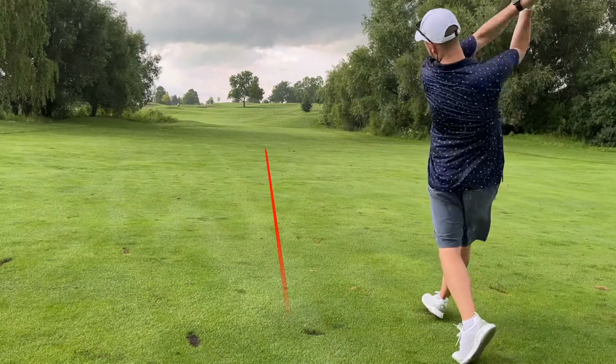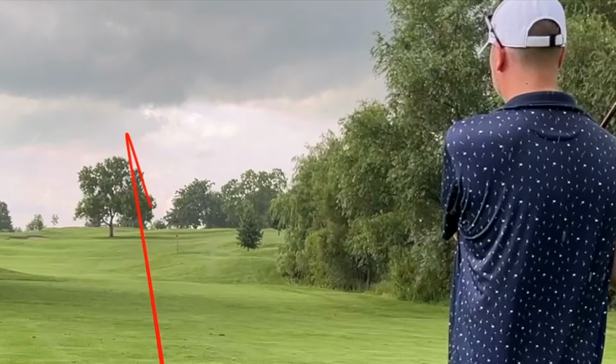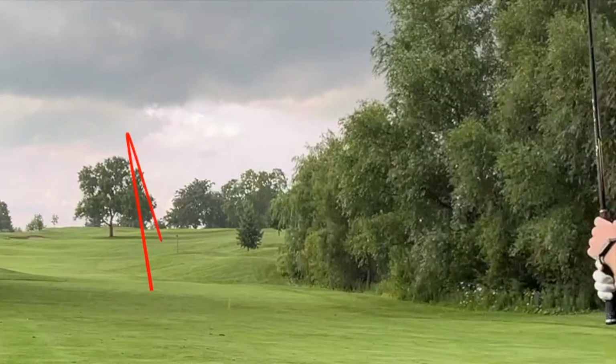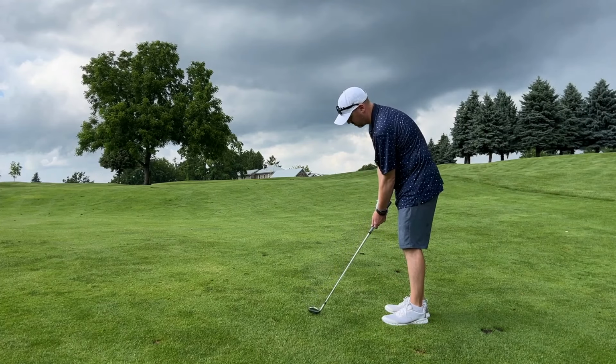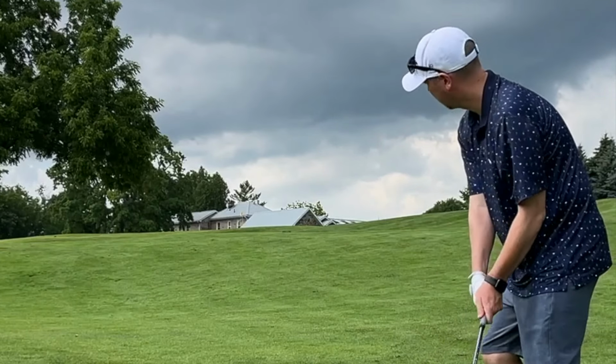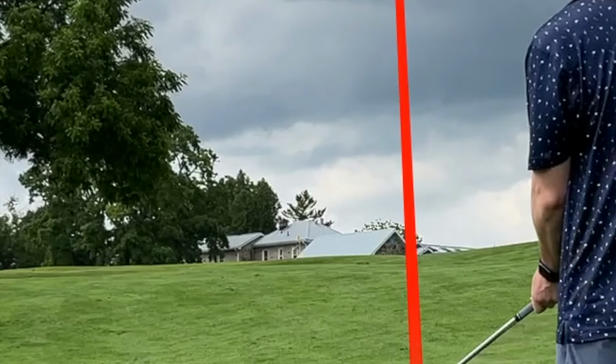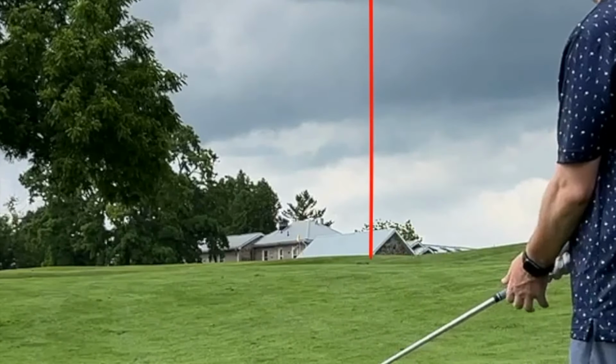So I started off with a nice center of the fairway hit with a 5-wood, and I'm trying to get as far up towards the green as I can, so it's a nice little draw on my 3-wood that finds the fairway again, and I've got about just over 100 yards to get up to the green. It's kind of in the middle of those 3 roofs that you can see, and I'm just a little bit right of my line, but I am on the green.